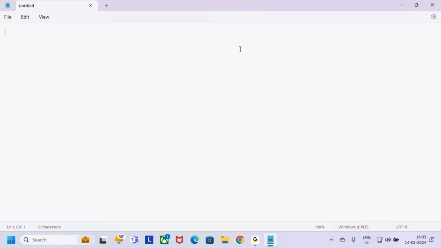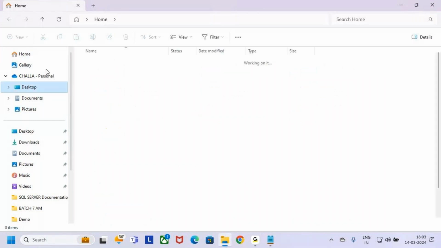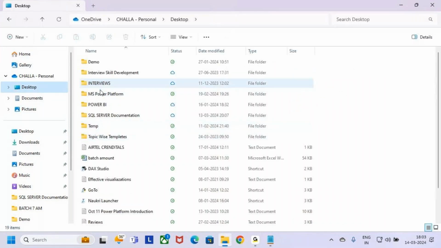What we are going to discuss now in today's session, in today's class, is something called operators, guys. In today's class, we'll discuss what is meant by operators. Before discussing the operators, let me open yesterday's class notepad and give a quick recap of what we discussed in yesterday's class, guys.